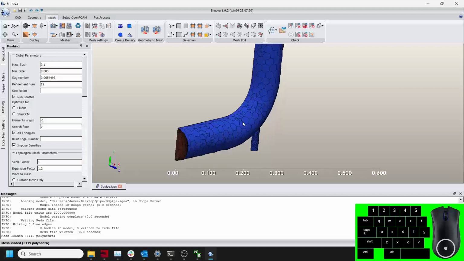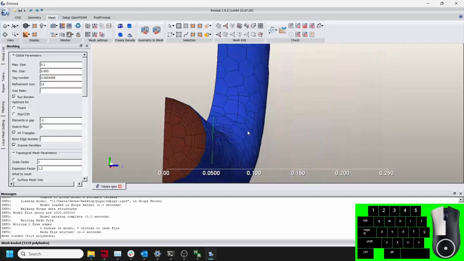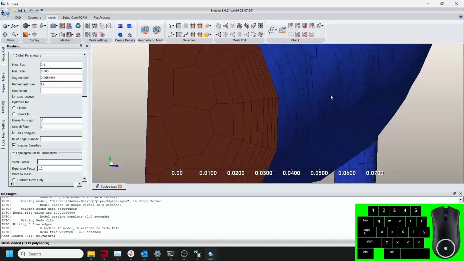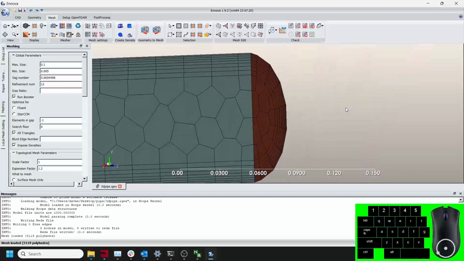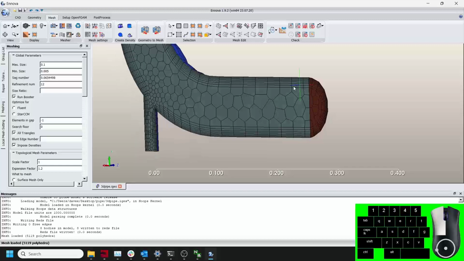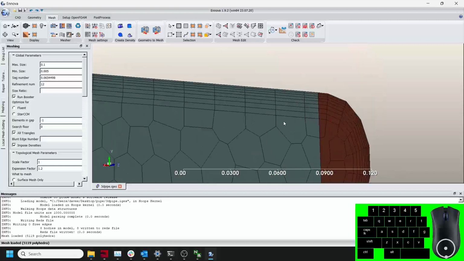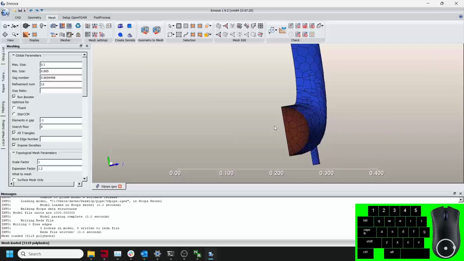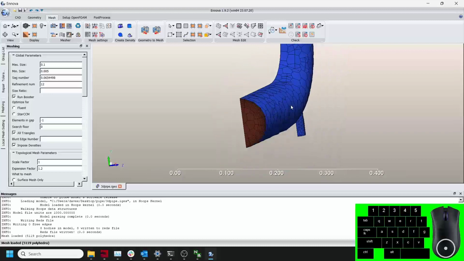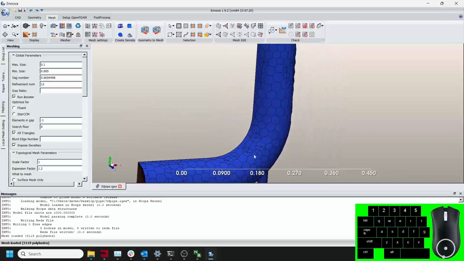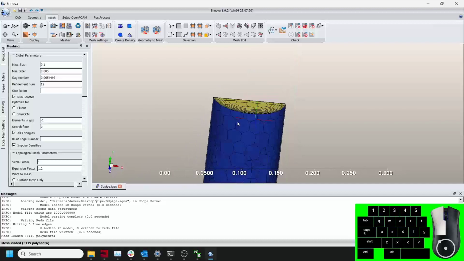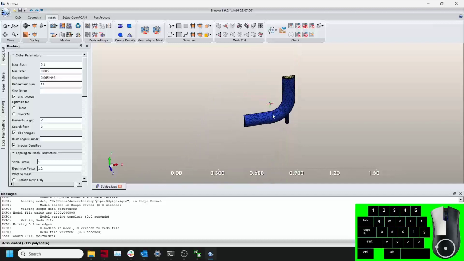We see Ennova now has computed a volume mesh. Let's take a couple of minutes to explore it. Looking around the mesh, we see the prism layers have slid along the inlets and symmetry plane as expected. We see the prism layers and the honeycomb type mesh. So it all looks good. Let's use the check mesh to verify that everything is okay.